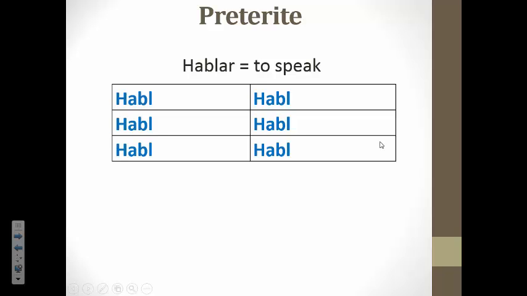Here we have hablar. Hablar means to speak. I've already taken care of step 1 for you. I've dropped the -AR, so here you're left with the verb's stem, and you just need to add the endings. Now, you'll remember from our preterite song last year that AR preterite is -é, -aste, -ó, -amos, -aron. So plug those endings in. On your note guide, hopefully you got hablé, hablaste, habló, hablamos, hablastes, hablaron.